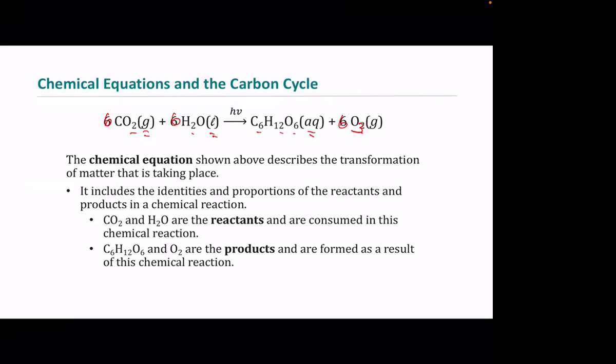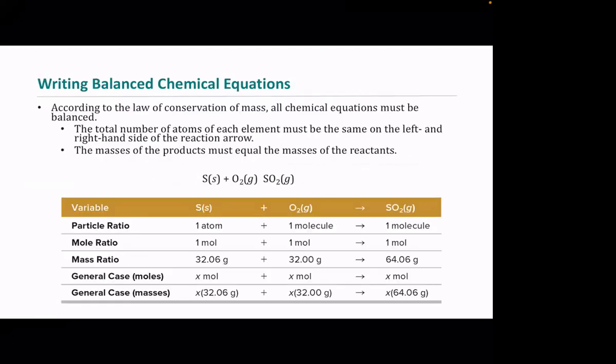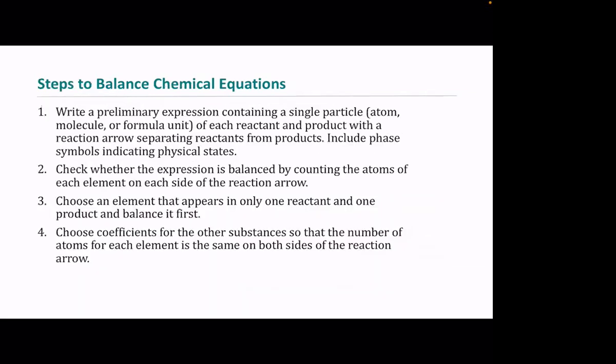So when you look at a reaction like this, you say to yourself, well, this is balanced, right? 1 sulfur and 2 oxygens on the left give me 1 sulfur and 2 oxygens on the right. Nothing needs to be done here. This is just a table showing you the ratios and the masses and things like that, but probably a slide that I will delete in the future. New book, new sets of slides. Sometimes I include something and realize, nah, not worth it.